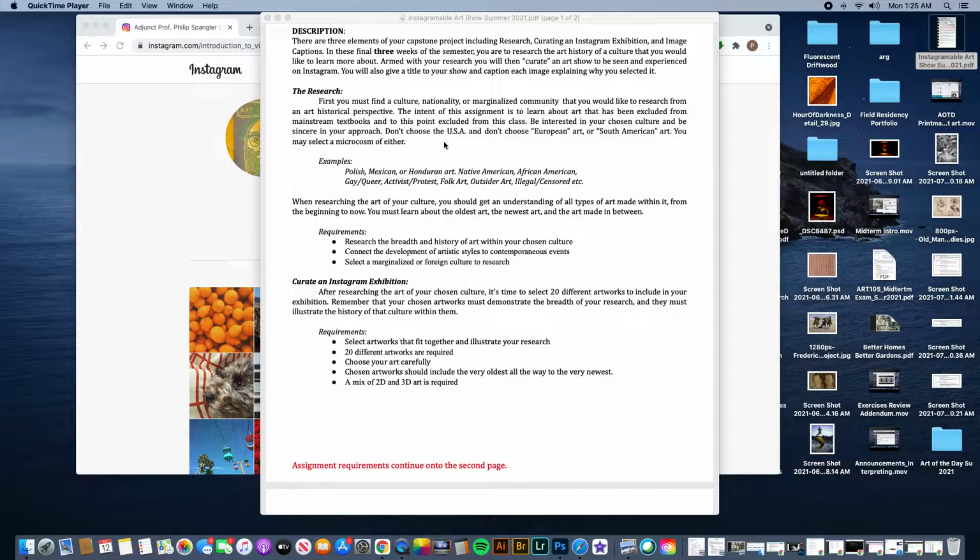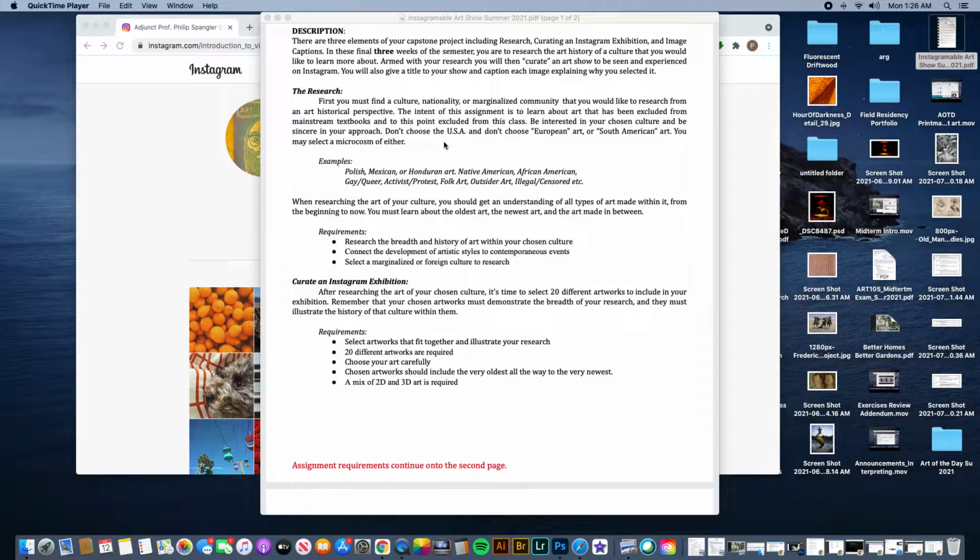Don't choose the USA as a blanket statement, American art. Don't choose that, or European art, or even South American art. These are all examples. But you may select a microcosm of any of these.